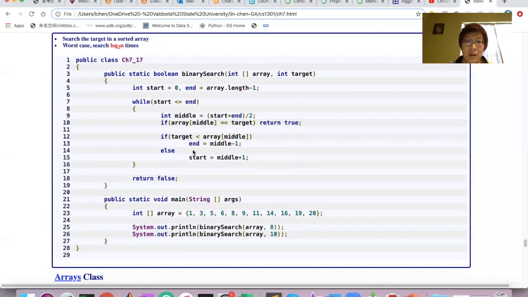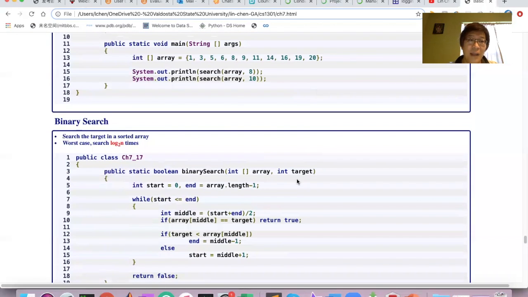So I put middle plus 1 as the new start index. So I search the target in the second half of the array. This is called a binary search.